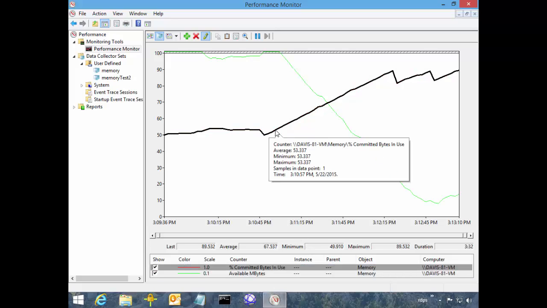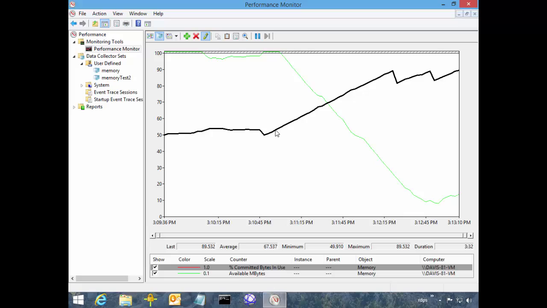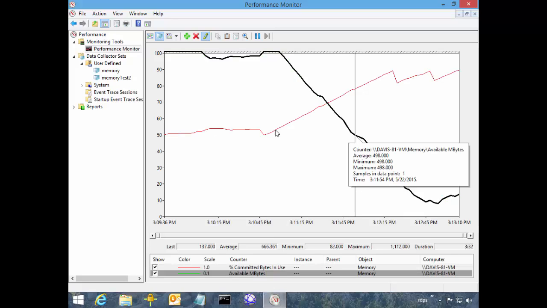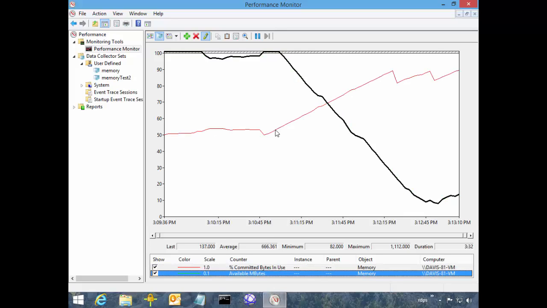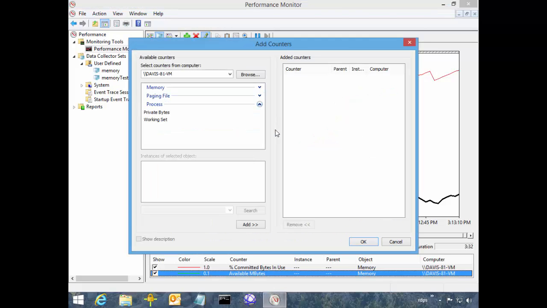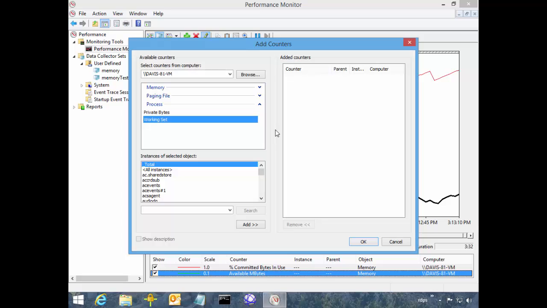We do also see that we're running up on the percent of committed bytes in use. But in this case, we just ran out of RAM. A little less frequently to do that. Never quite got to 100% committed bytes in use. And 82 is a pretty darn low number. So what we're going to look at is a process that maybe sucked away our RAM, right? So that counter is the working set. So we should be able to see a process that has consumed all of the working set on this box.